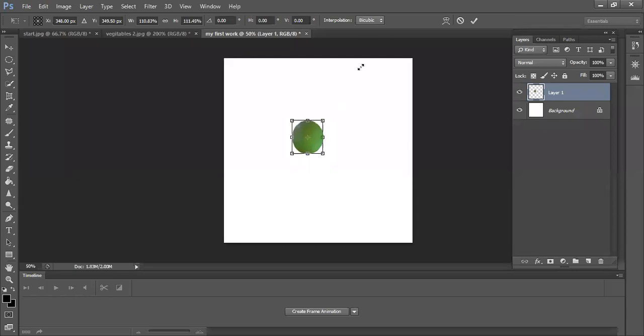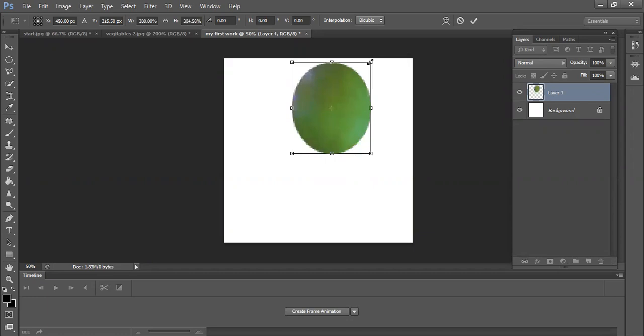Once you are resizing, it is breaking the pixels. You can see the edges of the circle breaking, right? So when you leave that and press Enter, it will resize and give the original pixel quality. It will make the object as it is in the original image. So it will give the same pixel count and be crystal clear in the editing or source file which you want to edit.